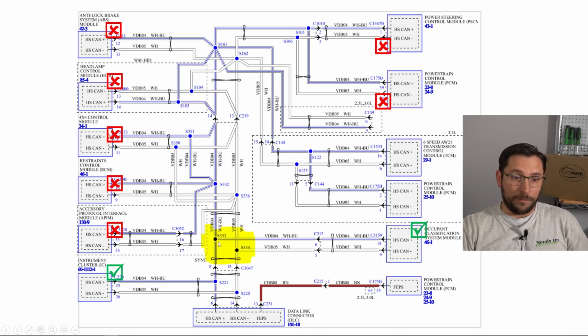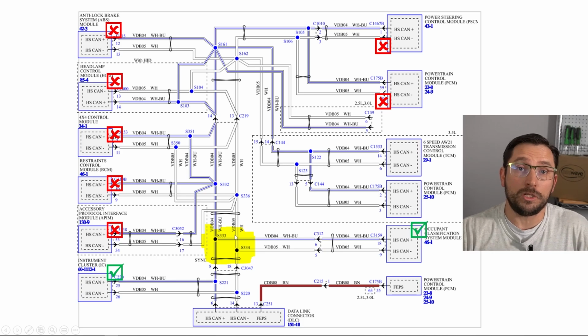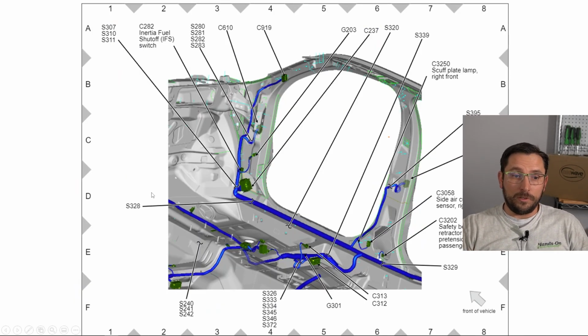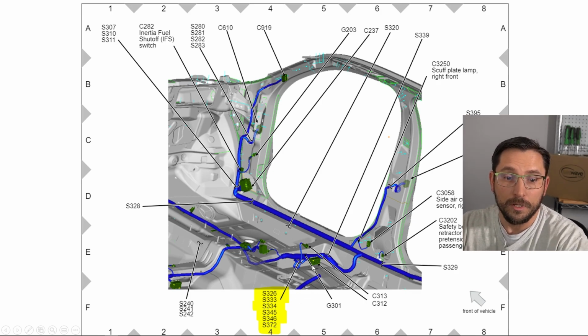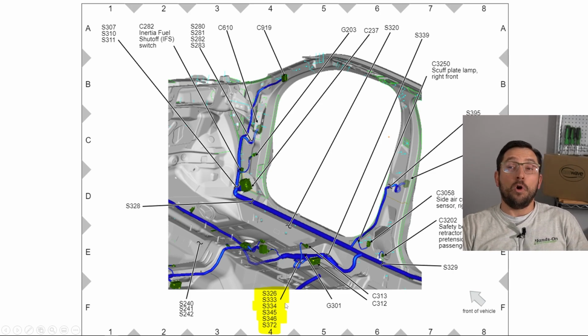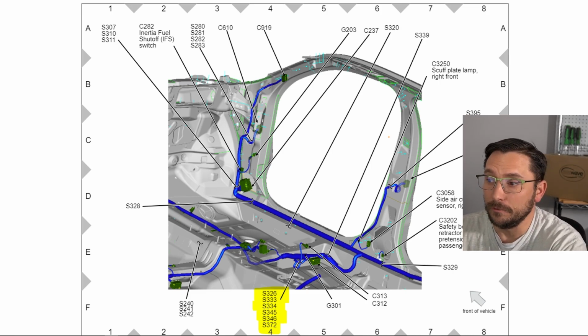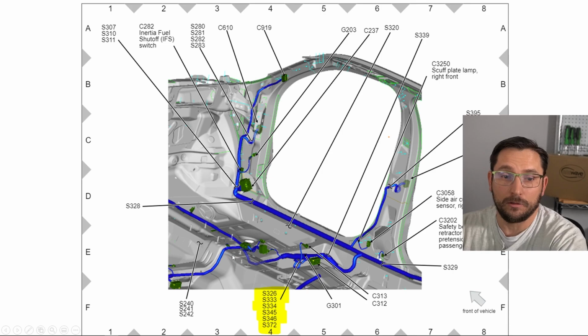So you see we got a couple different splices we can look at. This splice 333 and splice 334. If you go to a component location, this is on All Data here, you can see here that we can find this splice 333 and 334 right down here on the floor over here. That's where I'm going to be honing in to see, do I have my CAN bus signal coming through there or not? We can split the network there if there's a connector, which there really isn't. We got to go to components. There's no connector down there, just splices. But right now, this is awesome because I got a good idea where I'm going.